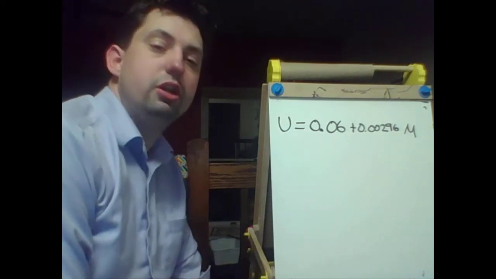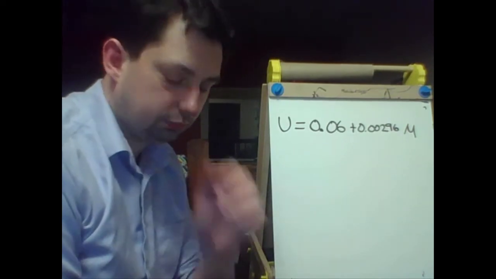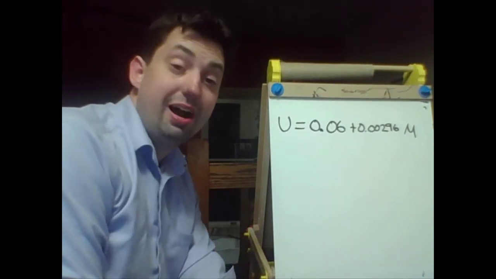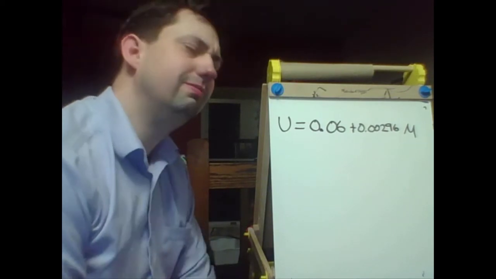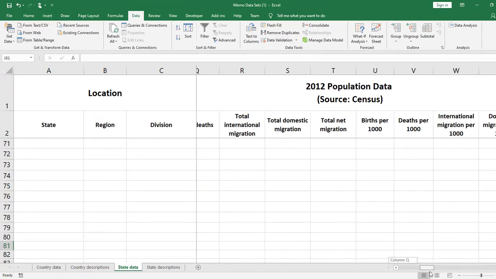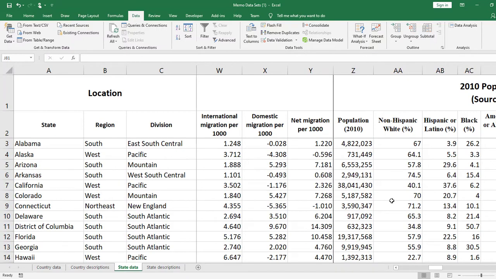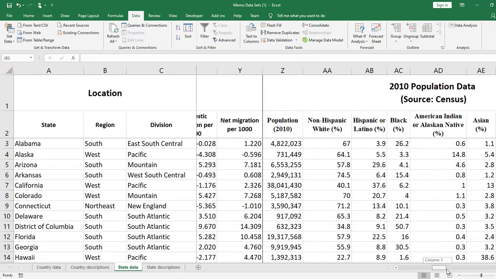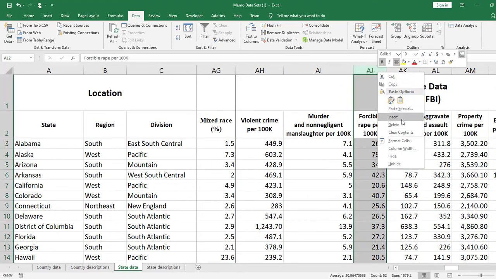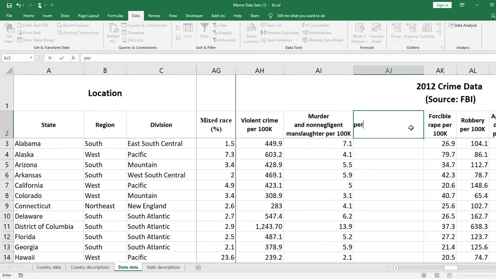Well, how do I turn something into, well, let me ask you this. What can you always multiply any number by and get the same result? Well, let's find out what happens. This is a simple thing to do. If I can find my murder rates. Here they are. We'll say it's per million here just to call it something. Now, how do I turn it to million? That's right, I multiply it by 10.